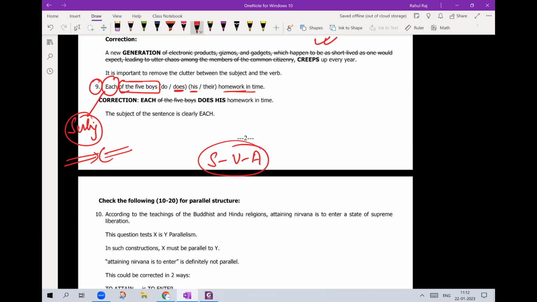What we are going to do now is parallelism. And don't worry about subject verb agreement. However much you study subject verb agreement, till you do the questions, you will not understand it. It's directly proportional to how you solve the questions. But the normal thing you should know is that with respect to the subject, you have to take a verb. If you are taking a singular subject, take a singular verb. If you are taking a plural subject, take a plural verb. That's it. Now come down to parallelism.